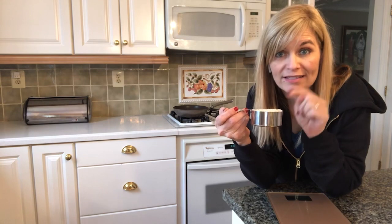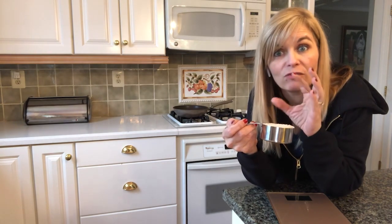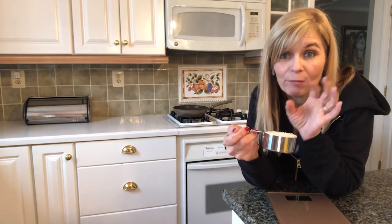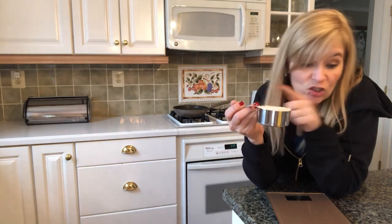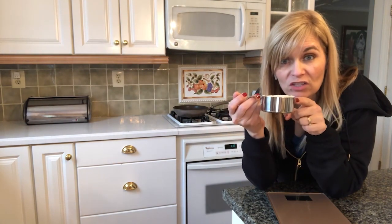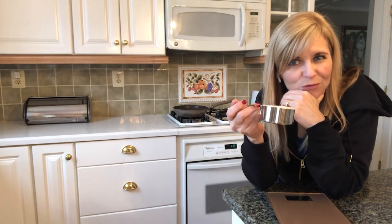This is important to remember with things like rice and pasta as well. Nobody eats these things raw, but you could weigh them raw and the calories will be very different than if you weigh them cooked. If you log half a cup of cooked rice, that's 121 calories. But half a cup of uncooked rice is 327 calories. So if you took half a cup of uncooked rice, cooked it, and then logged it as half a cup of cooked rice, you are eating way more calories than you've just logged. The entry you choose needs to match how you weighed or measured it.